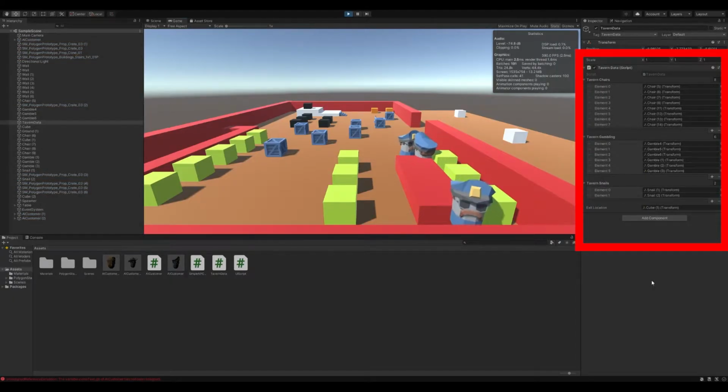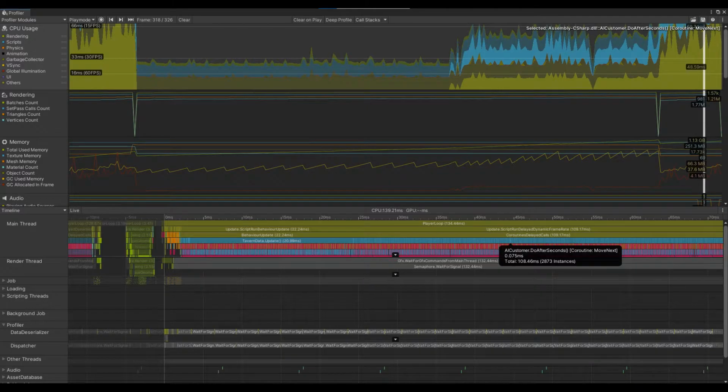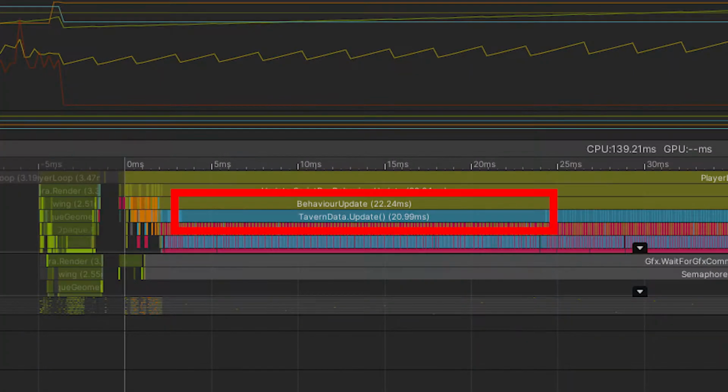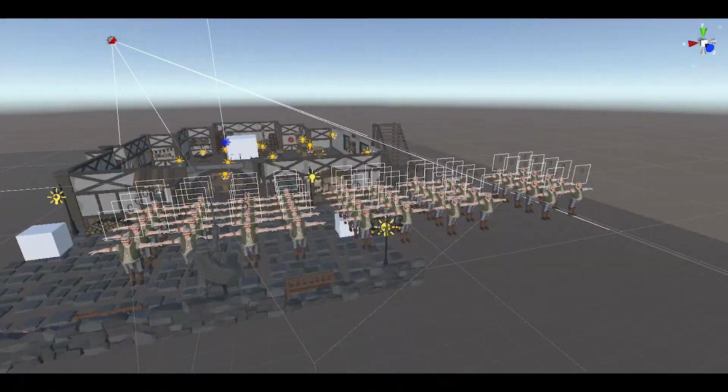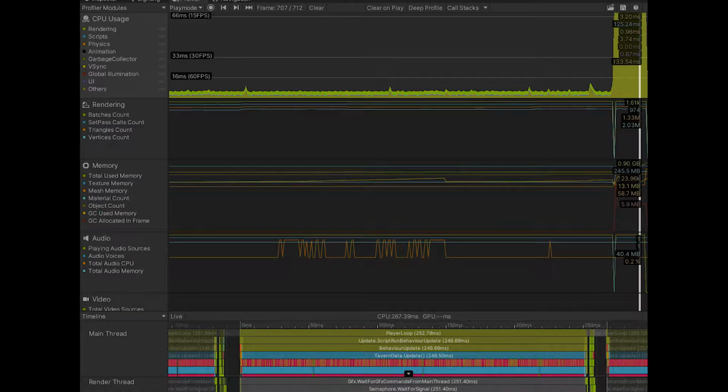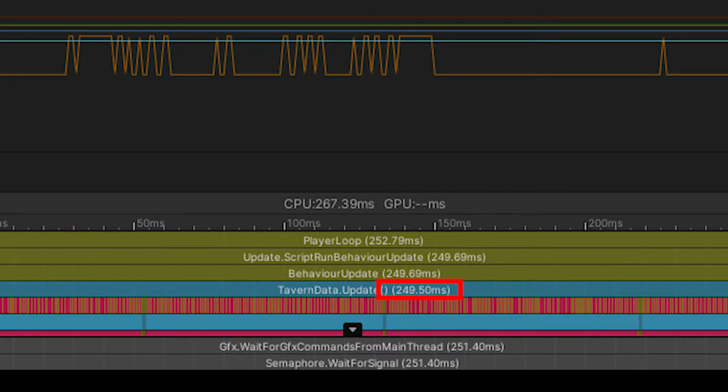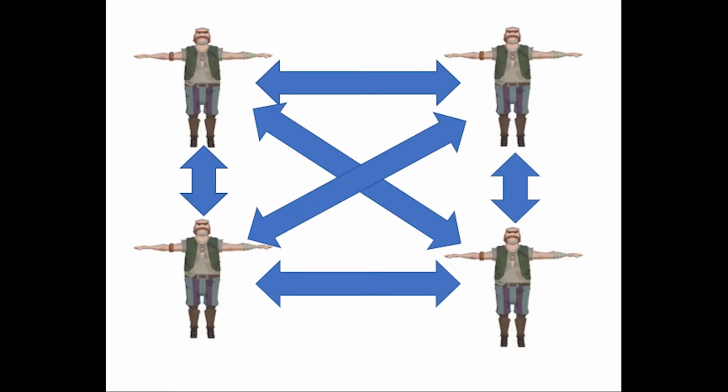So the problem of choosing the same chair was initially addressed by making the NPCs choose their chair from an array, remove it from the array, and then add it back to the array when they had done using it. Sounds simple? Didn't work. So I instead solved this problem by using this function here. I knew this function would become exponentially worse with more NPCs, so I scaled the scene up to have 50 NPCs, and yes, this became an absolute leech of a function. This is because the function works by checking every NPC against every other NPC to see if they have the same chair, and it does all of these calculations every single frame.